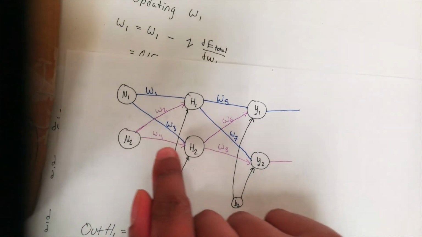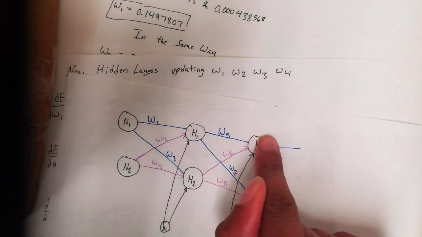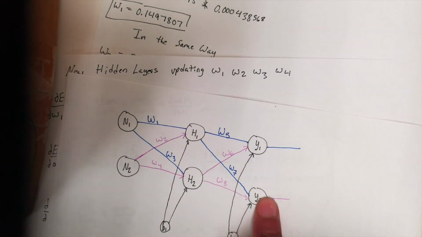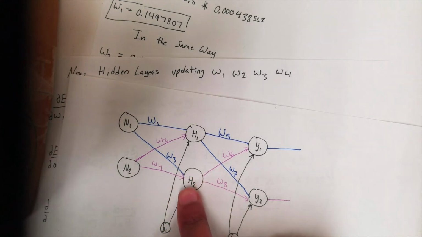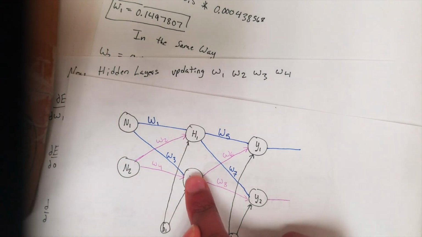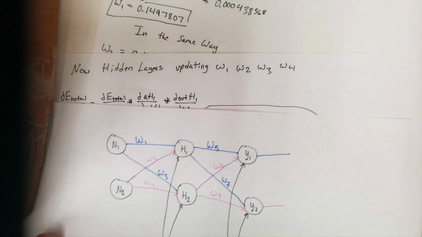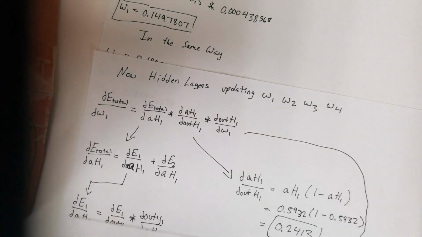All right. Put all these away. And to do the same thing, if you want to get weight 3, then all you'd have to do is find H2's contribution to Y1, H2's contribution to Y2, and then the contribution of the output with respect to the activation, and then you just find weight 3's contribution to H2, and then weight 4's contribution to H2. Alright, so that is how you go ahead and find the contribution of the error, and I'll go through all of them briefly again so that you have a little recap.